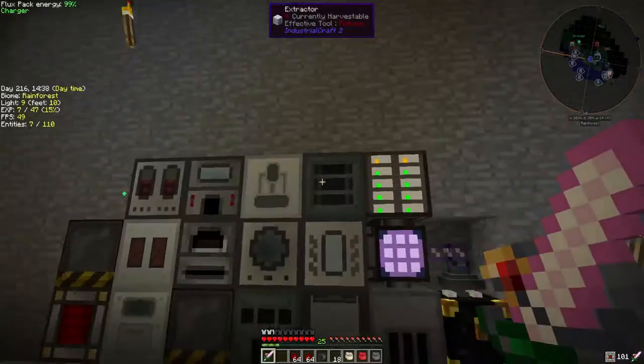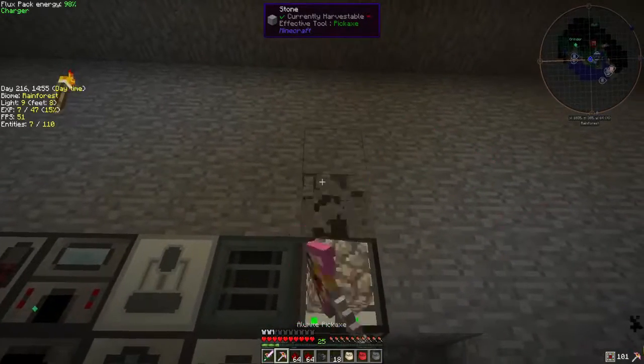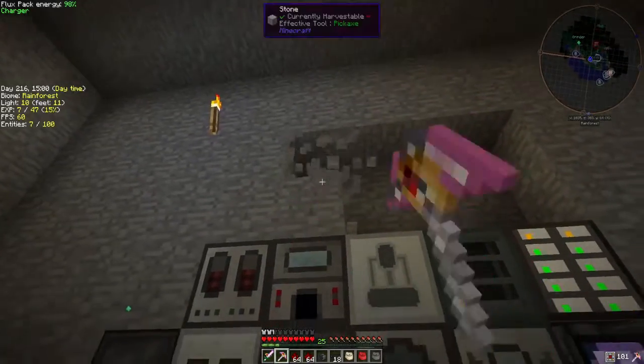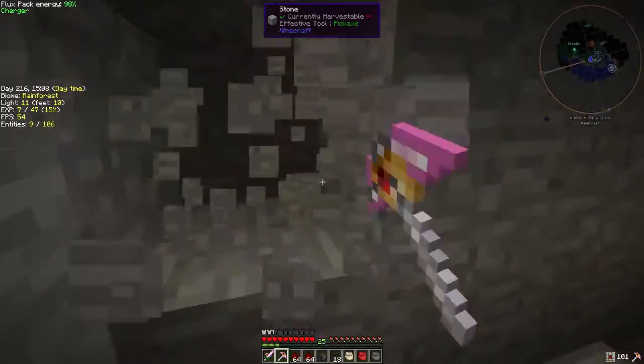Wait, where's my pick now? In here? Pick? Oh, there it is. Ooh, scared myself. Okay. We don't care about things like height. We can fly. I'm Peter Pan over here. Okay. Oh, well, let's fly correctly.